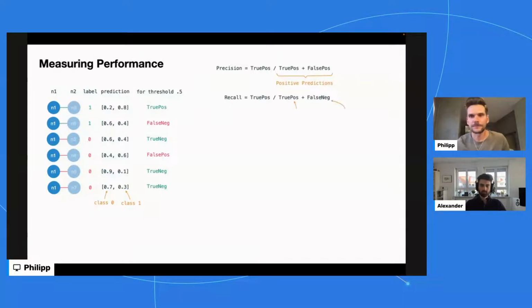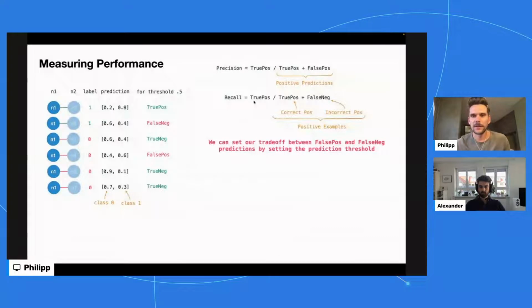And the recall in turn is the ratio of true positives we have over all positive examples we have in the graph. Because we divide here, there's missing the brackets, I'm sorry for that, because that's the denominator here, the entire thing. Actually, here in the denominator, we have correct positives plus the incorrect positives, which are the positives in the graph which we classify wrong. So the denominator is basically the sum of all positive examples we have in the graph, and we see how many we predict correctly about them.